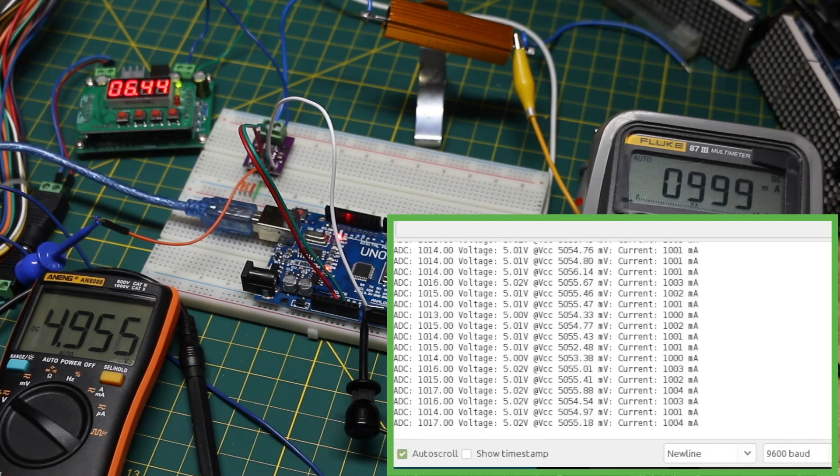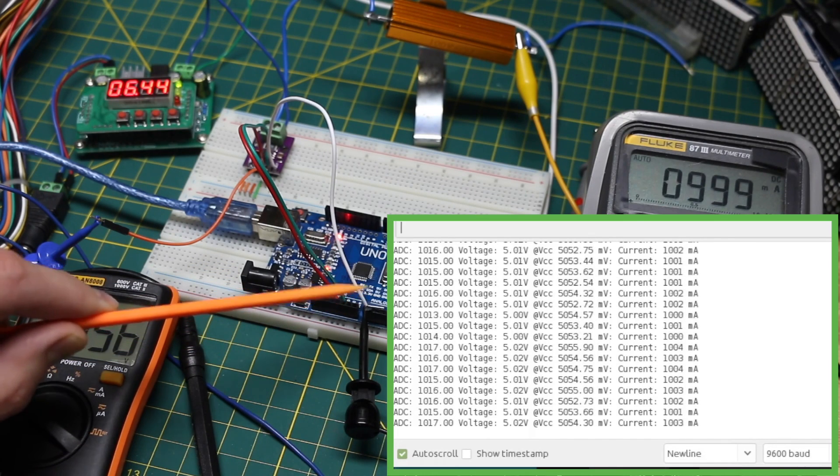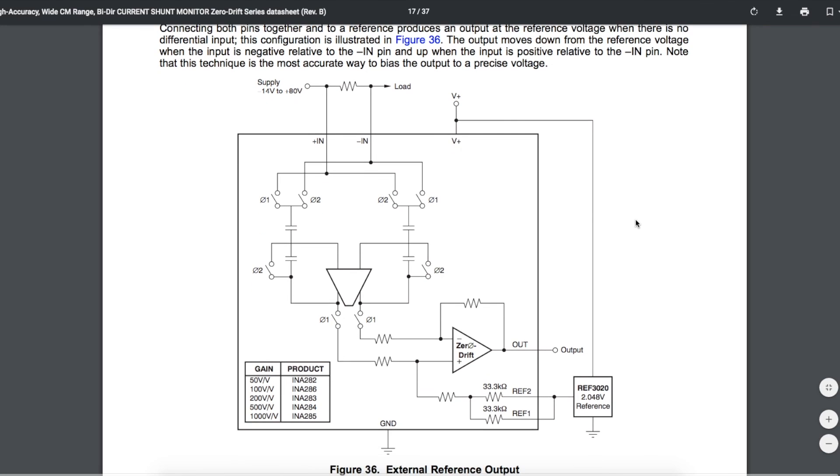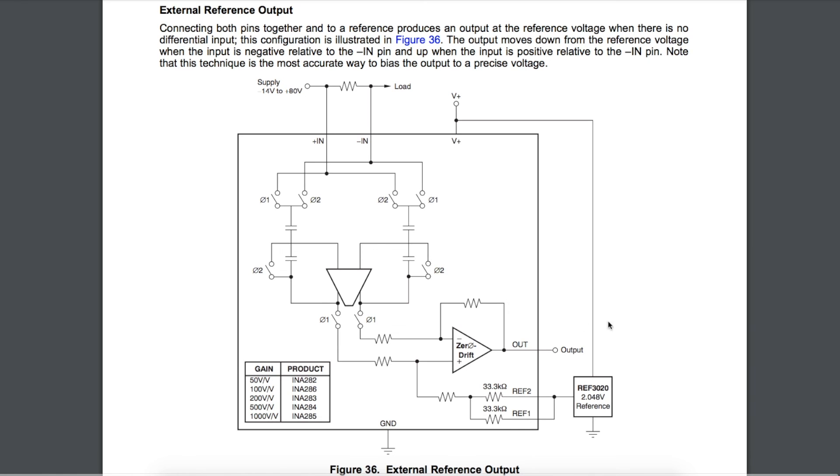The Arduino is showing just over 1 amp. So overall, considering we're using just a 10-bit ADC with no precision reference, looking for measurements in the range of tens of milliamps up to 1 amp, this does a reasonable job if all we're really trying to do is get an idea where we're at rather than build a digital multimeter. If we want more accurate readings, we could use more accurate voltage references both on the module and on the ADC, use more than 10-bit resolution, or give this module its own dedicated, cleaner power supply — anything to help stabilize readings and make everything more accurate or reliable.